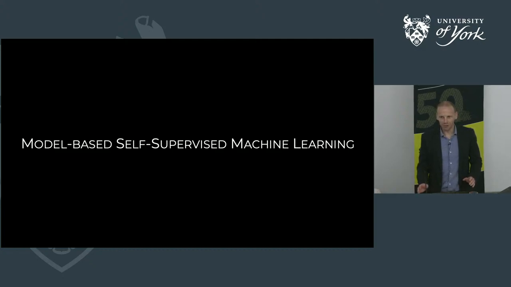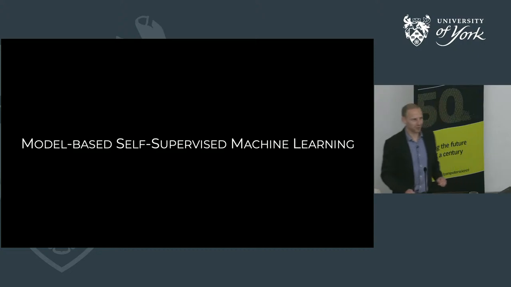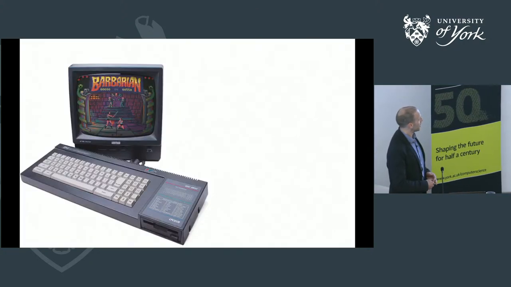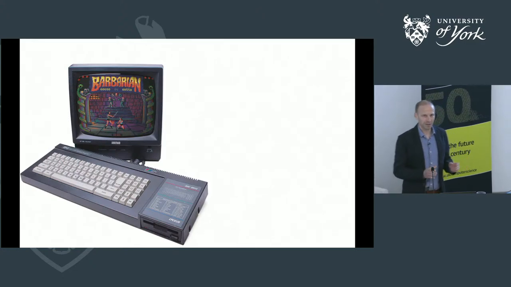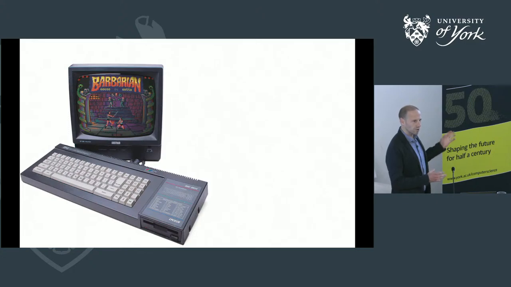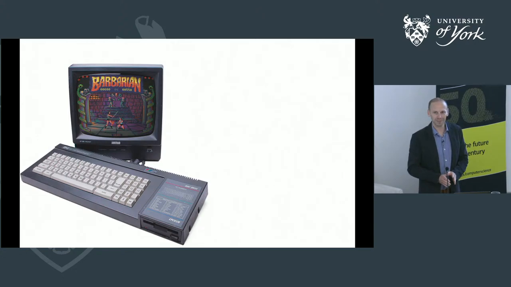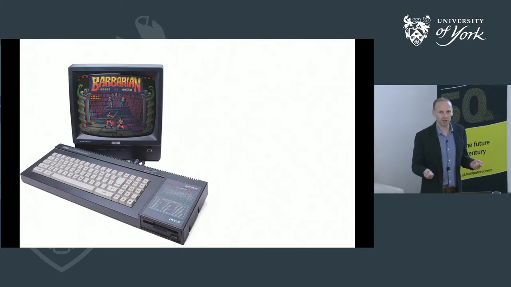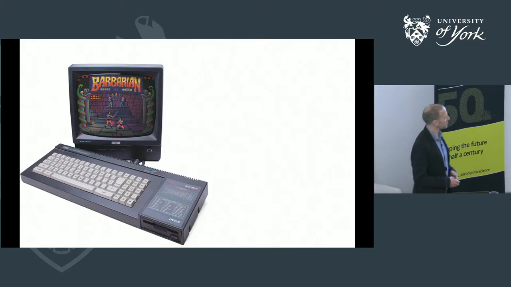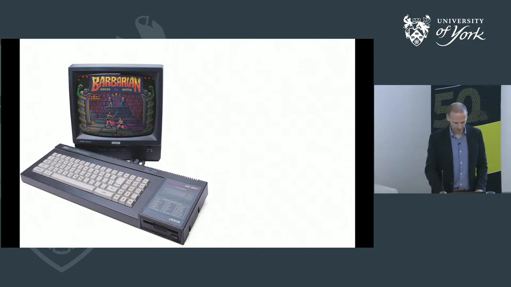In these public lectures, people often like to give a bit of background on themselves, and I wanted to do that because it gives quite a good lead-in to what I'm going to talk about. So let's go back to the late 1980s in the Smith household. I mentioned before, my parents were maybe not the most tech-savvy people. And for some reason, which I asked my dad about the other week, they bought us an Amstrad computer. Looking back, I'm not sure why they bought us this. It was really unlike them. They used to actually steal the aerial from the TV so that we couldn't watch TV all the time. But anyway, they bought us this computer and we started playing games on it.